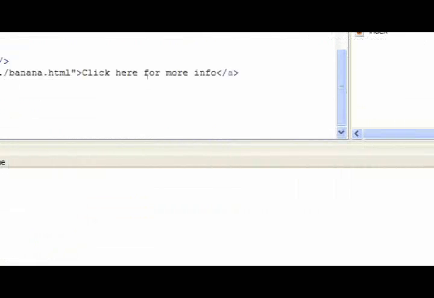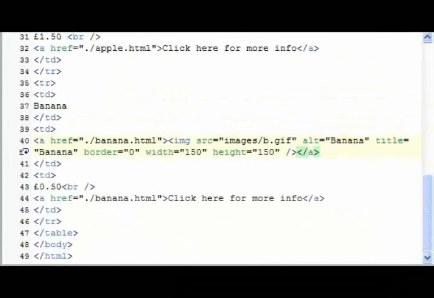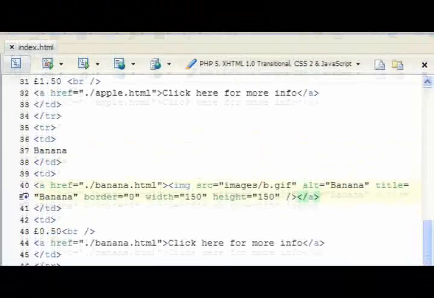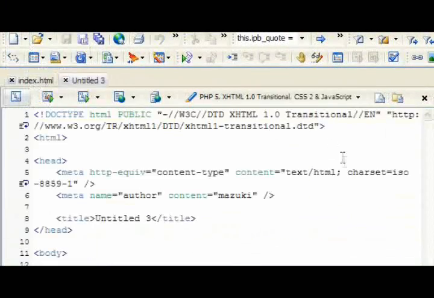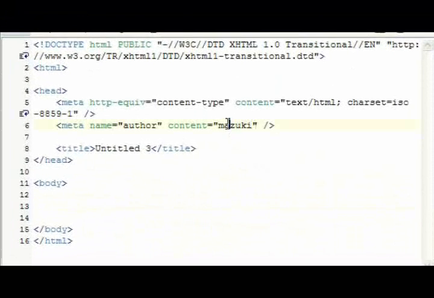And we're going to go back to our PHP designer and we're just going to create a new page. So just go to file. Sorry, just in case you can't see that, not file, this little button here, HTML. And it automatically creates our page for us.